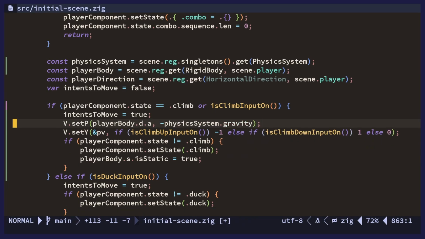This vector has components that are pointers into the physics system, so set P will simply set these two to whatever's in here. That way we can set the acceleration directly with that.